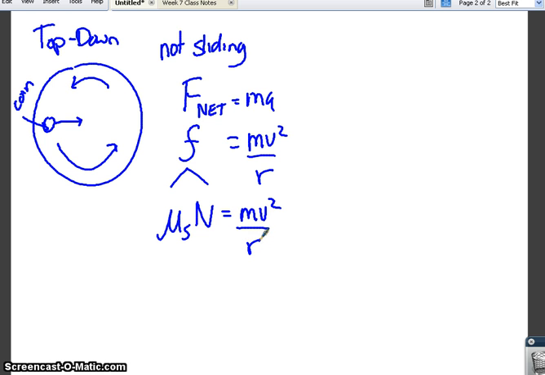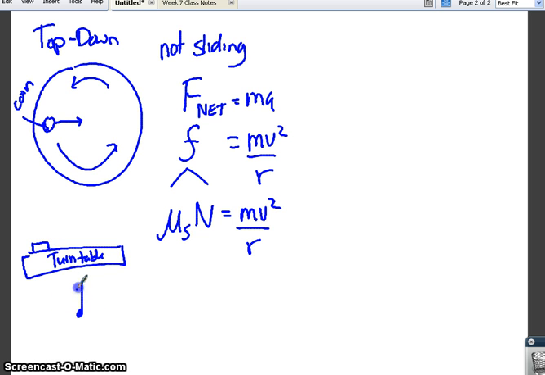So once again, depending on what we have here, we can solve for r, we can solve for the coefficient, we can solve for normal force. And typically, remember normal force, if we move to a side view, this is going to be a side view, this is the turntable, and this is the coin sitting on the turntable, so it's rotating around.